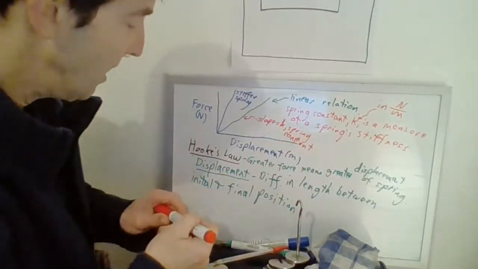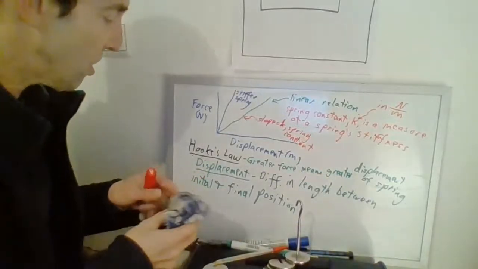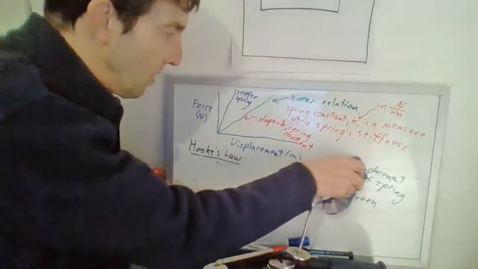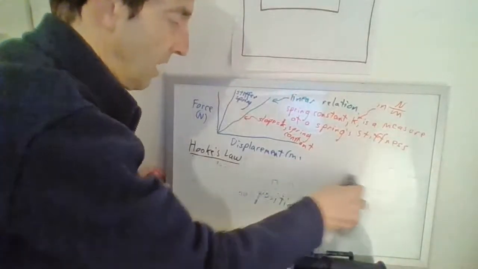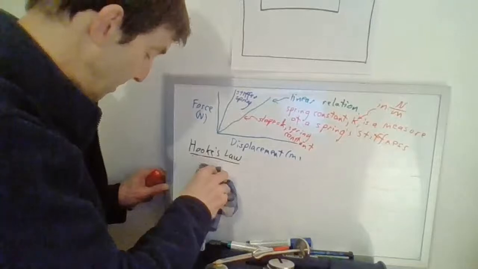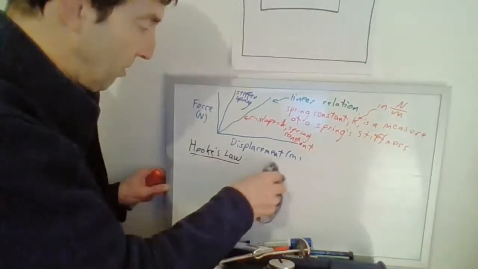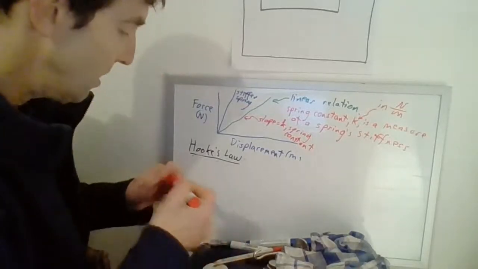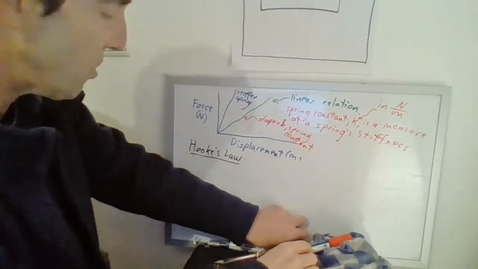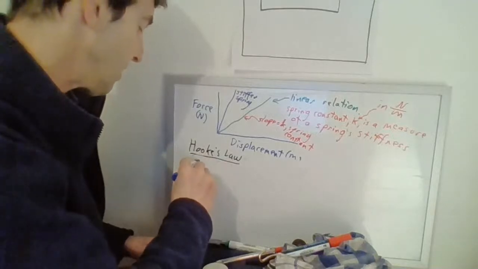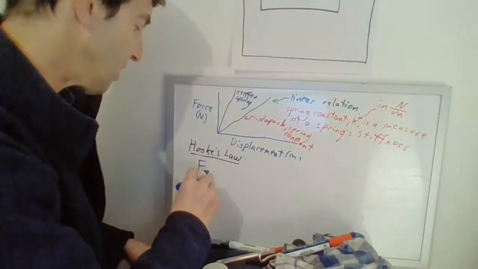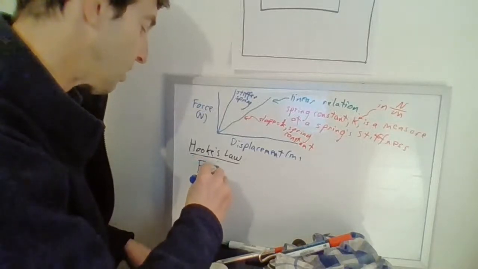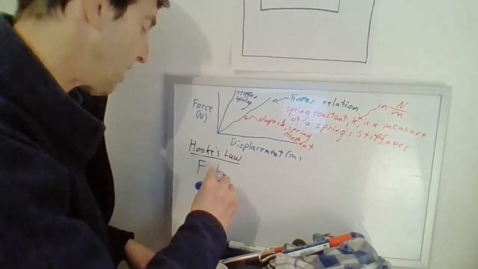Well, to make a long story even longer, let's give you what Hooke's law is in letters. I know I got a lot of stuff in your way. I'm dropping everything. See if you got any questions. Okay, so Hooke's law in letters is this: the force that I hang from the spring equals k times x.